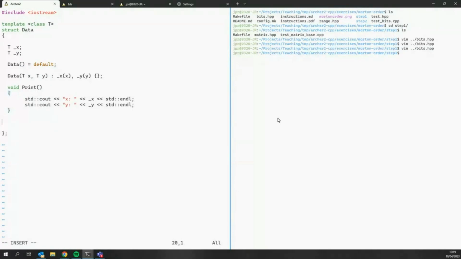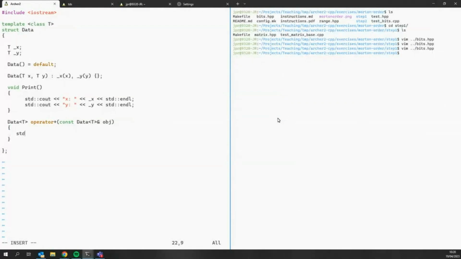And now the bit we want to understand here: we're also going to have an output type, and this is going to be an operator plus, and this is going to return one thing, a const Data<T> by reference, and we're going to call this object.